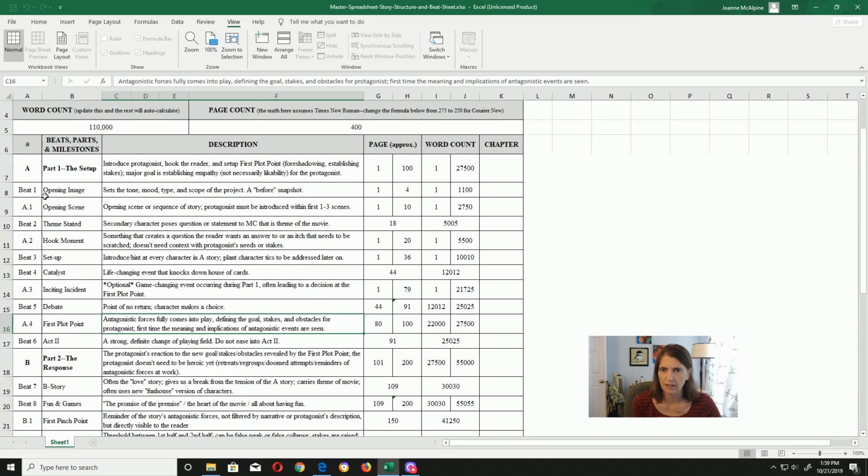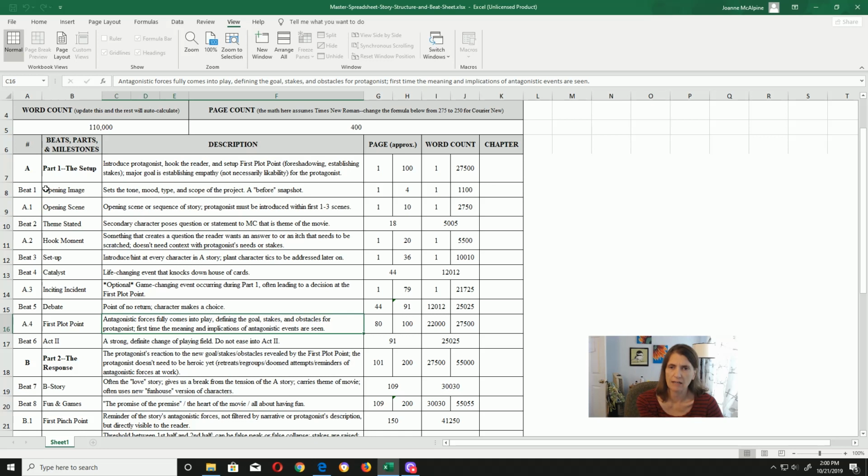Let's see here. Beat 1, A1, the opening image or the opening scenes in Save the Cat sets the tone, mood, type, and scope. Opening scene in Story Engineering is: protagonist must be introduced within the first 3 scenes.